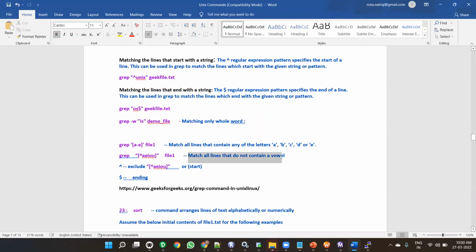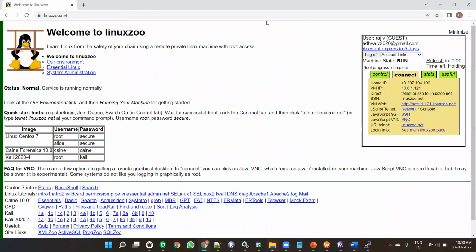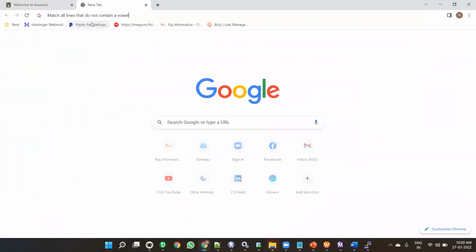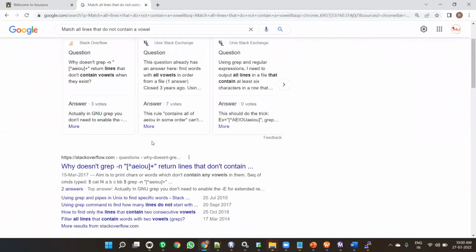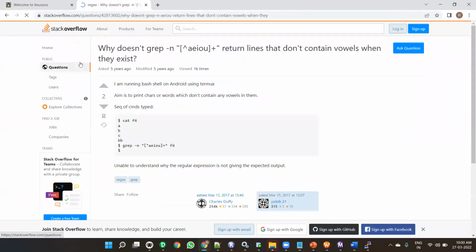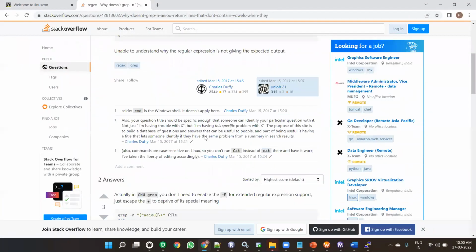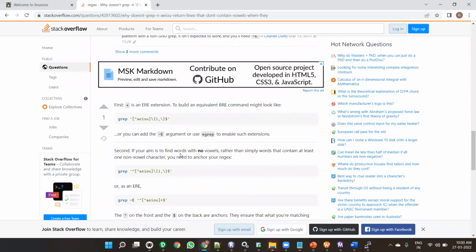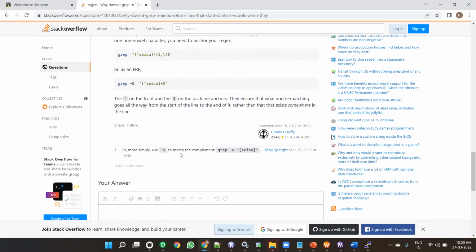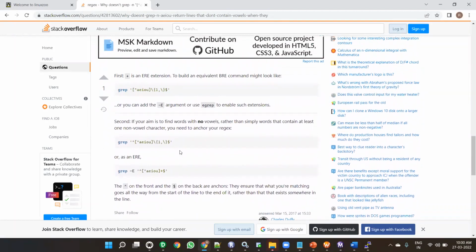Okay. So let me check exactly the command for this because it is not working. One second. Here it is. Why do we need to use hyphen n? Hyphen n, hyphen dollar, why is it required?